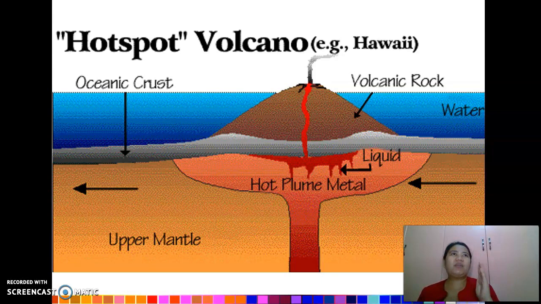But in the case of the Pacific plate, as I mentioned during the volcanic, earthquake, and mountain belt discussion, the Pacific plate is the most active plate. It will move. There will be a continuous release on that particular spot, but the Pacific plate moves. Thus, a new island forms, because the original hot spot is on this area, so it releases magma here, leading to the formation of a volcano.